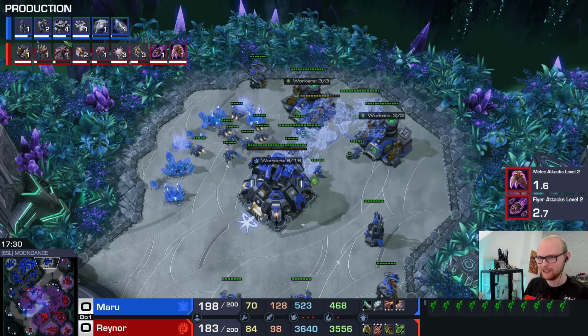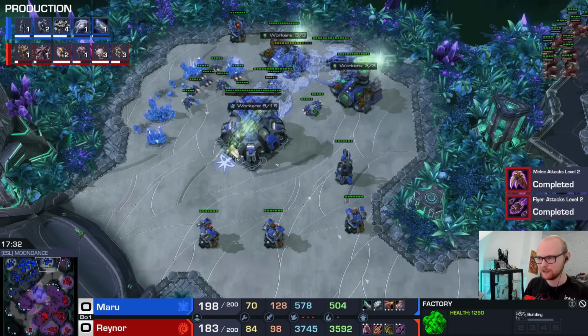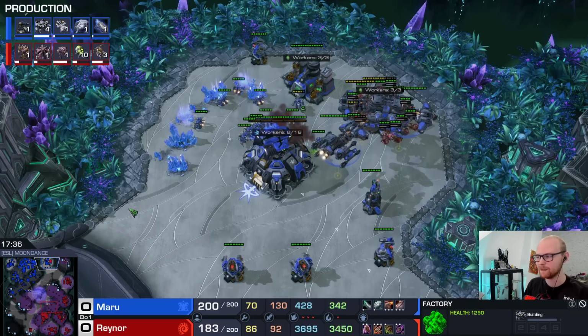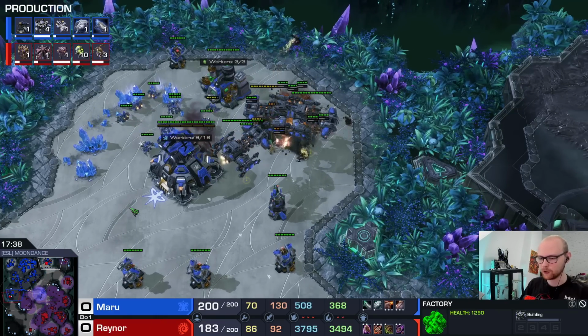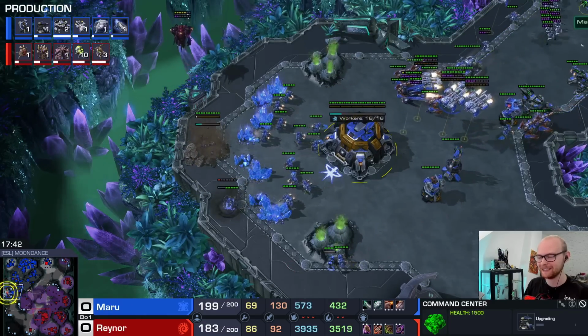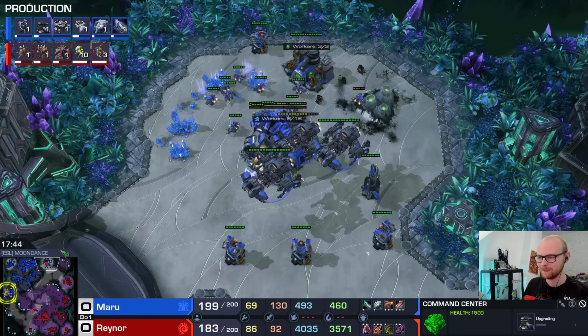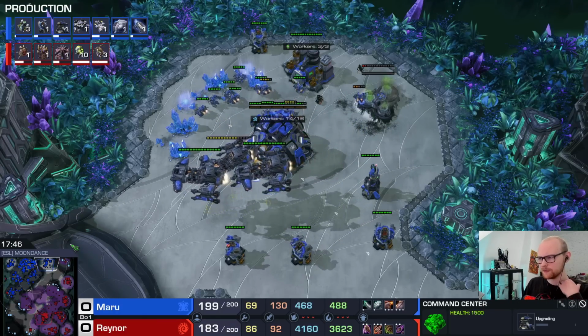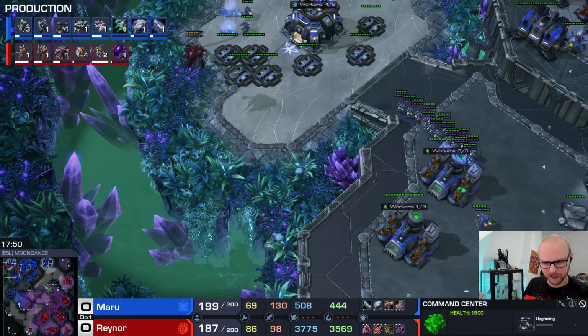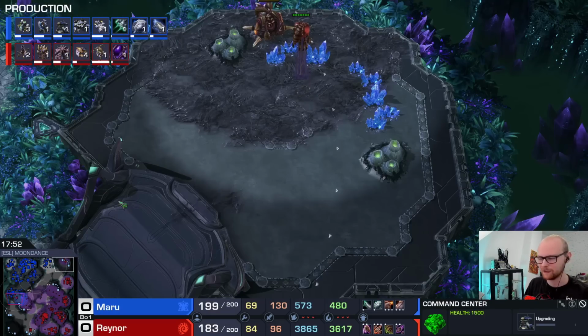Now here you see, Maru is going for the Thors. Notice that he lost a bunch of SCVs, and at this point he's not remaking them. Because right now, the economy phase of the game is almost over. If you're on six bases as a mech Terran, you're very content. If you're wondering about the rules for the economy, typically if the bases are even, let's say it's, I'm not sure how many bases this map has, it's probably 9 versus 9 or 8 versus 8.